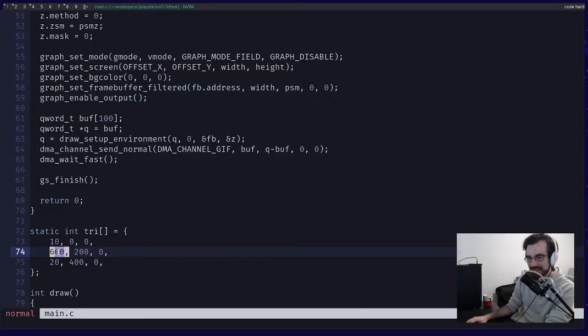We expect 600 in X. So what's 600 in hex? Oh, I don't know how to quickly check. Where are we?